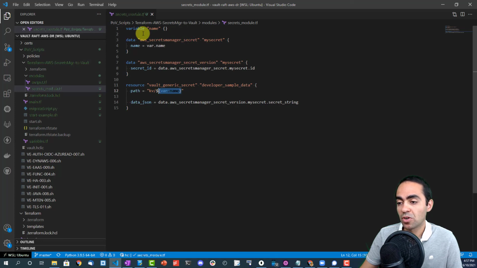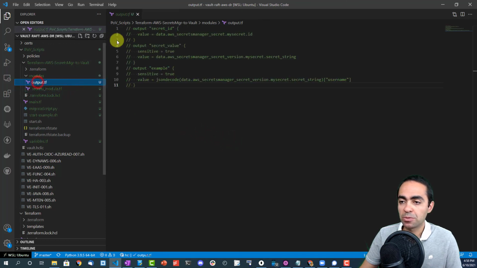So pass that into Vault, and this is where we're actually giving the JSON to Vault. We're referencing the secret from here, which is the secret string that comes out of the output from here. And that's pretty much it.